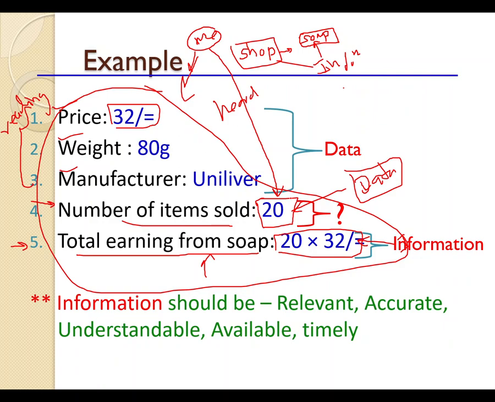So some figures can be told as both data and information. So this can be told as data at this moment. But if you consider this from the Mudalali's point of view or the shopkeeper's point of view, it's going to be information. So depending on the aspect, it's going to be data or information. Right.